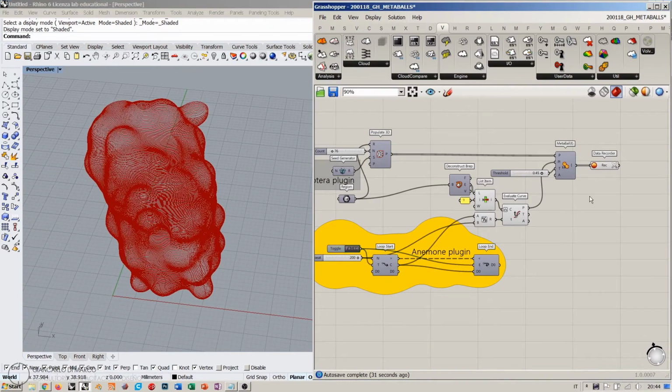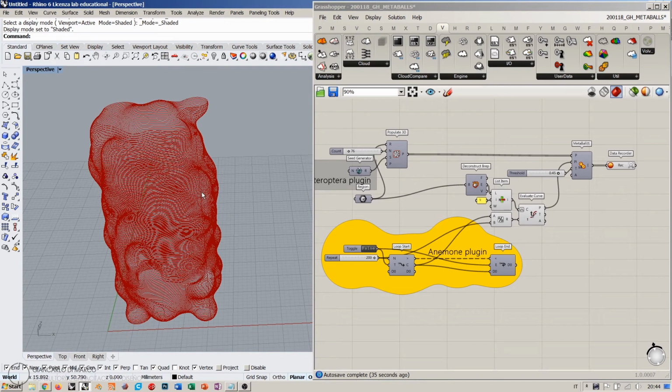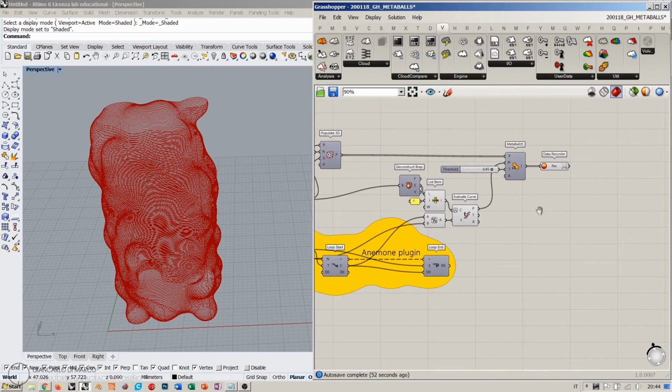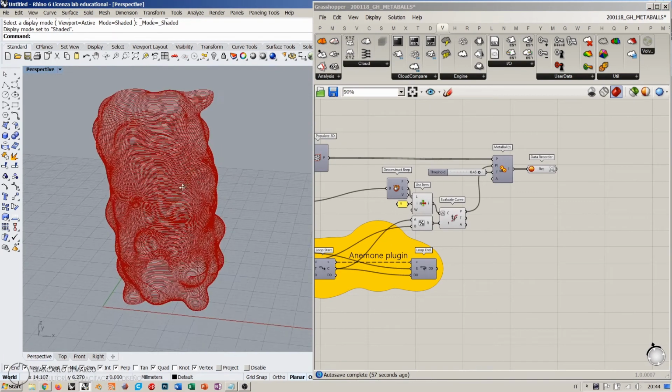shape. Just remember that if you want some branching, in this case, you might want to work with any of the techniques that we already saw, or simply change the density of points of the populate 3D, and or change, for example, the threshold for the Metaball T. Okay, I'm not going to waste any more time on this, but you can easily achieve whatever kind of result you might want to work with.